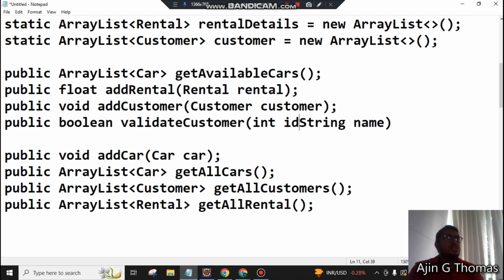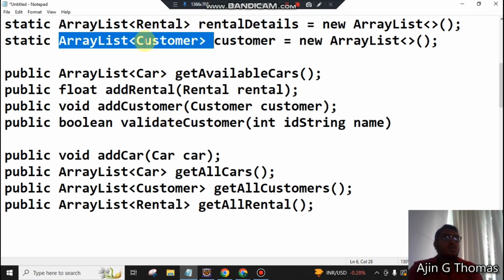When we create an object, if the customer is not there, at that time this is correct. We create an object and pass it into this method, and this method will add that into the storage pool.